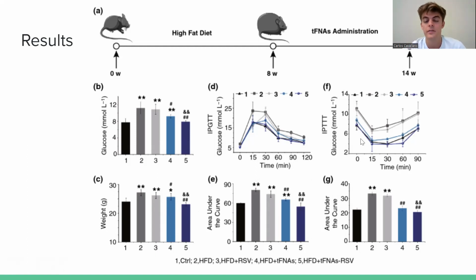Going into D and F, these two were the glucose sensitivity and insulin sensitivity tests that I was talking about. Essentially what they're testing here is the response to the insulin and how efficiently the mice were able to use the insulin and take in the glucose. And as you can see, group 5 was usually the quickest and most efficient in keeping their blood glucose levels low and returning them back to normal. So, that's the main part of that figure.